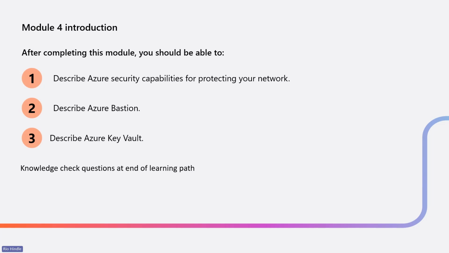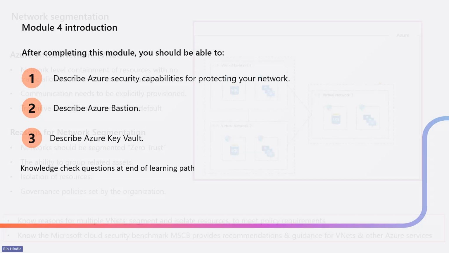So yeah, this is a slight change in gears, and it may be alien to some people, because not everybody has moved to the Azure world, and there's a lot of crossover. So we're going to talk about some of these concepts now, basically. Three key areas. Talk about the network; Azure Bastion, which is a secure remote access service, think Jump Host as a service; and then Azure Key Vault, which is a secure store for secrets, passwords, and credentials, keeping credentials out of code, and where you can store certificates and stuff like that.